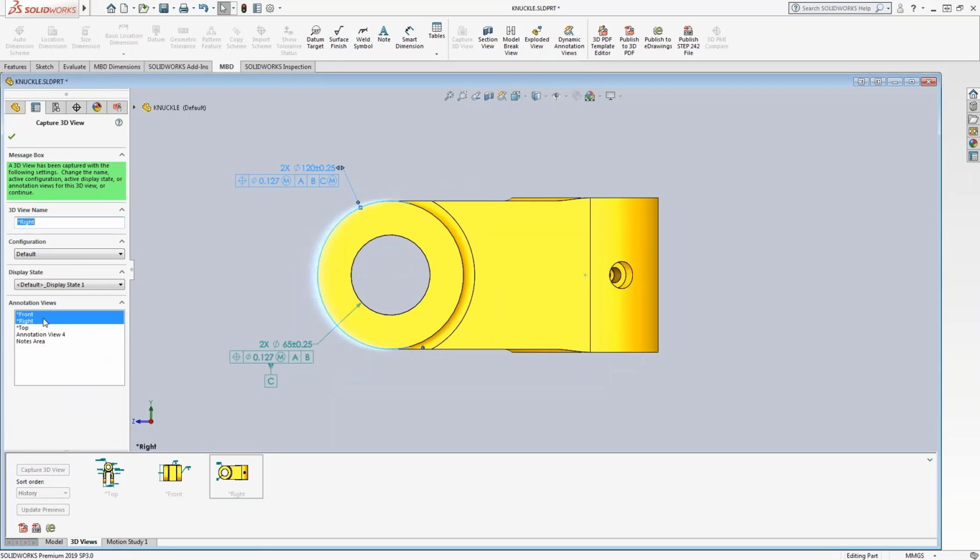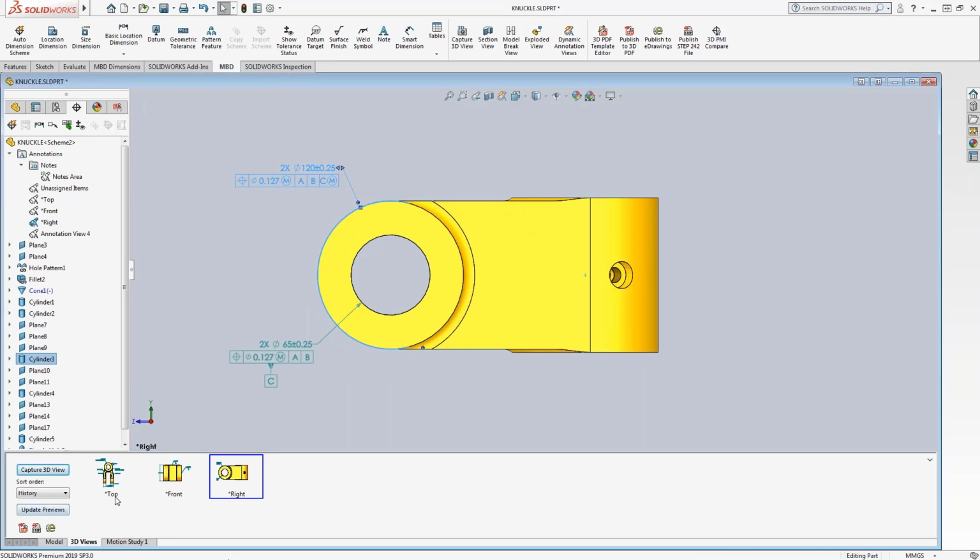All right, so you've got 3 views immediately available for you to publish out directly. Now, these views can be dragged and dropped into a 2D drawing as well. If you prefer to still have 2D drawing with your 3D PDF, they can be just dragged and dropped into your drawing, and they will utilize that as a view as well.